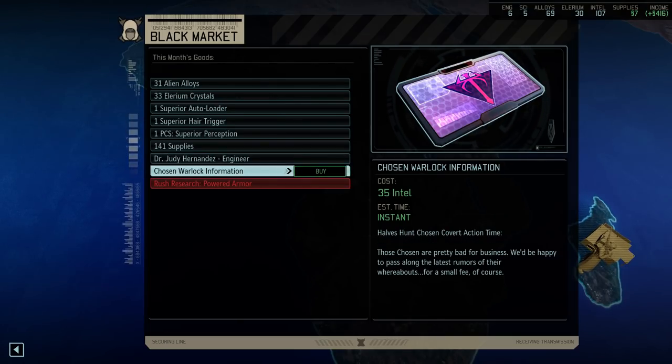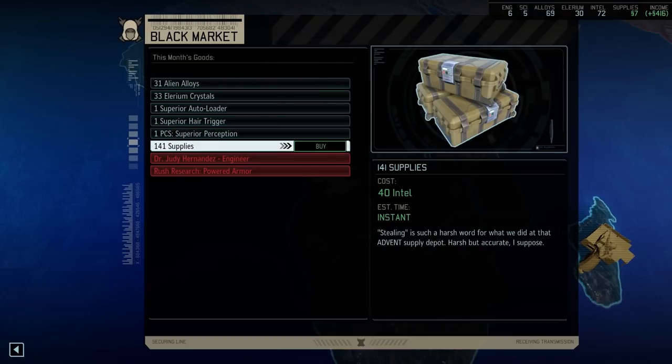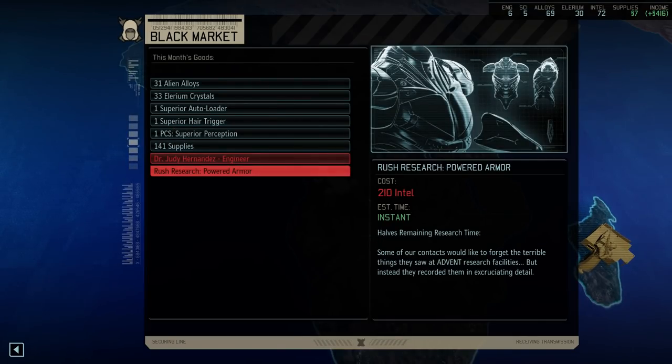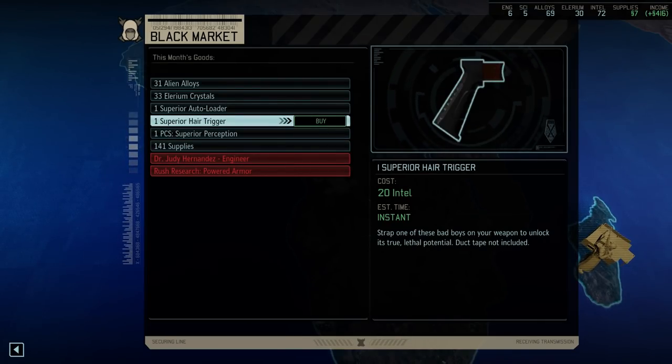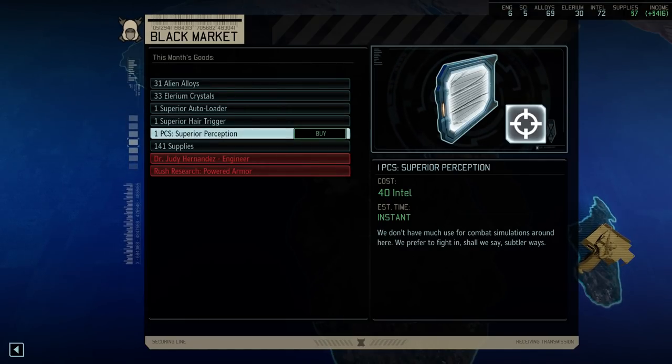We could buy an engineer. That's actually kind of nice. Ooh, halves hunt Chosen covert action time. That's really good. Yes, please. That's really good, especially since we're starting at tier one for that. That's nice.